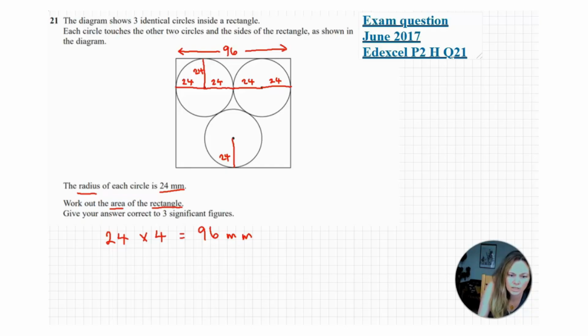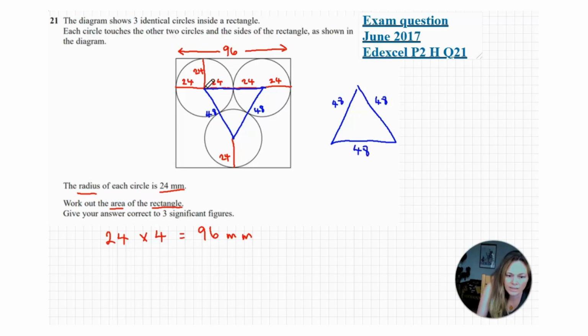Okay, so I'm going to change the colour of my pen now because I'm going to draw something that is going to help us here. So if we draw, and this is where the triangle comes in, if we draw this triangle here, every single side length of those triangles are the same. They're 2 lots of 24, so they're all 48. So 48 there, 48 there, and 48 at the top. So I'm just going to draw this triangle here outside, just so that I can get a better grasp of it.